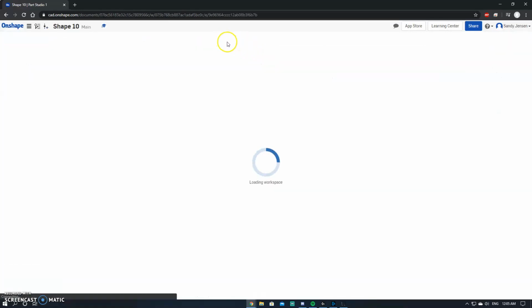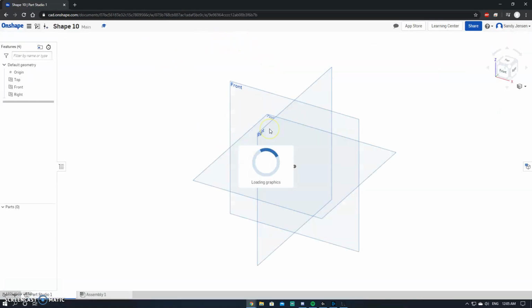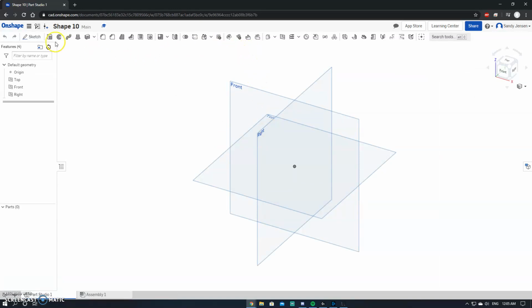So once it loads up, again, like I said in the last video, the interface is very similar to what you would see in Inventor. Color scheme is a little bit different, and when we start actually making sketches and things, you'll notice that some things won't disappear or look exactly the same, but that's not too big of an issue. We still have our view cube over here. We are going to have to manually move that around.